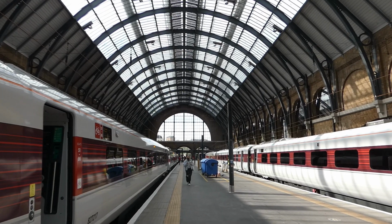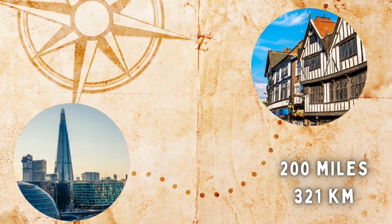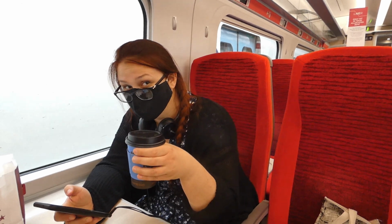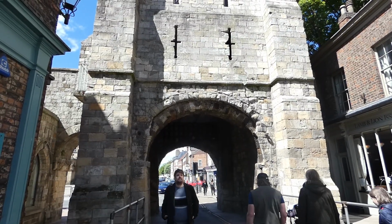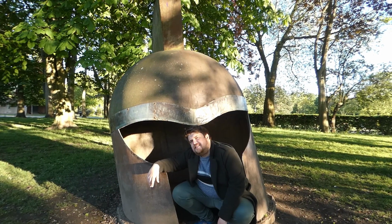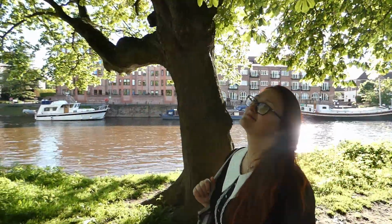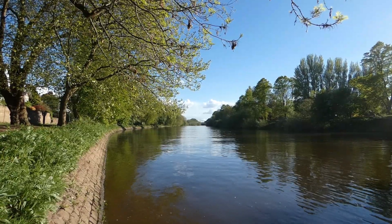In part 1 of our Yorkshire adventure, we jumped a train from King's Cross Station and headed up north to York. The journey takes about 2 or 3 hours depending on the service, which gives you loads of time to look out the window and enjoy the scenery, or even to do a quick recap. Last time out, we got very lucky with the weather and we focused on all the fun you could have in the sun. We even had a chance for a romantic walk alongside the River Ouse.